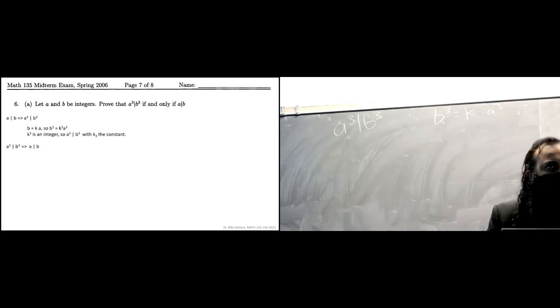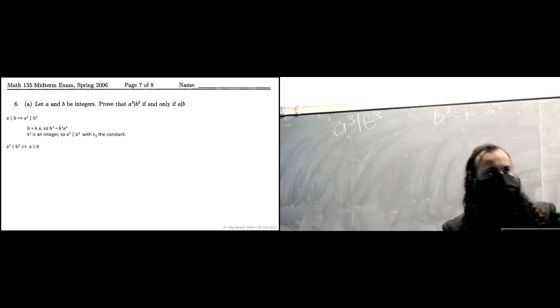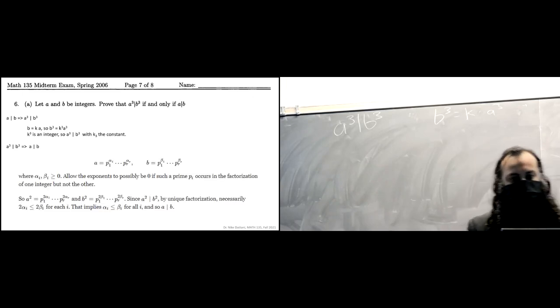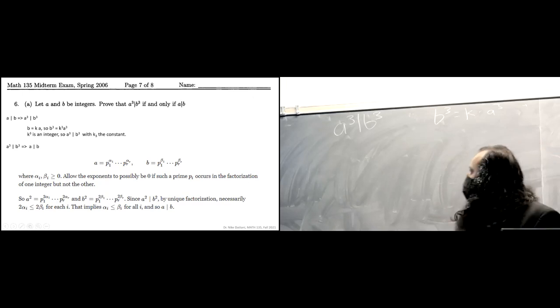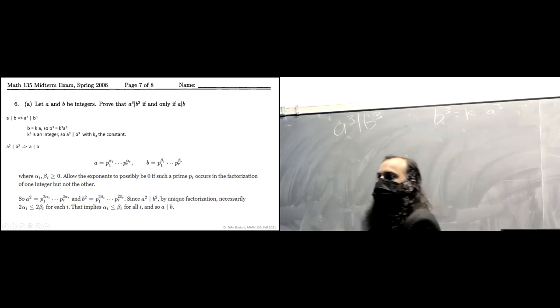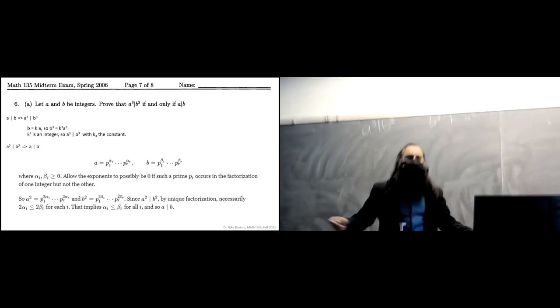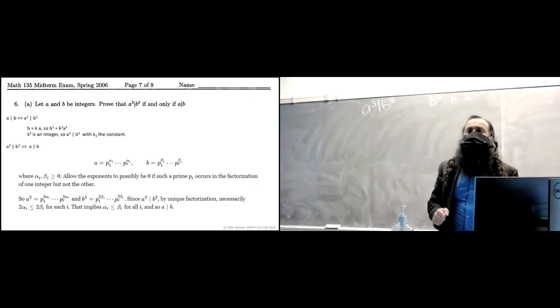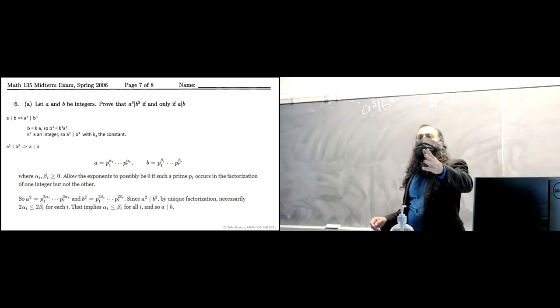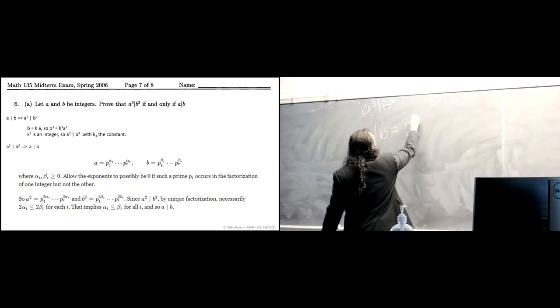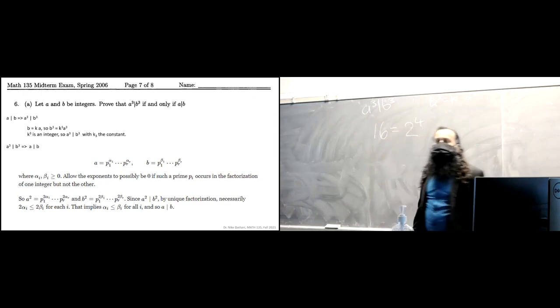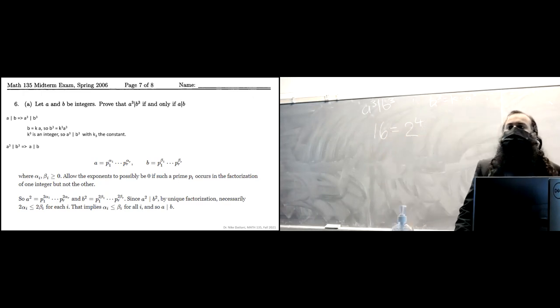So we say that A and B can both be written as the product of prime factors. All right. Okay. So stop there. You're going to give too much to the other students then. So we write A and B as a product of prime factors. Give me a composite number between 1 and 50. 16. Okay, 16 equals 2 to the 4. All right, another composite number between 1 and 50.